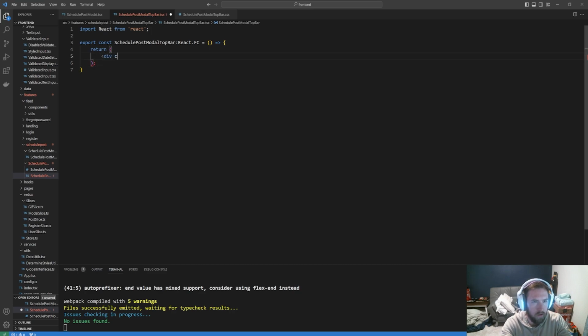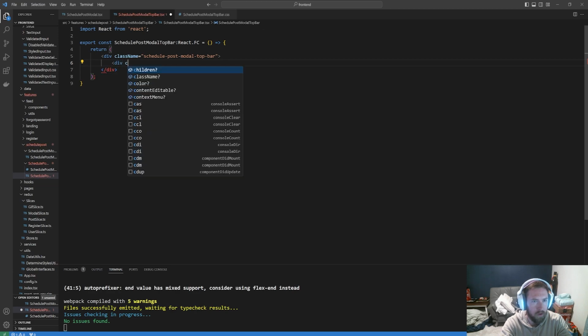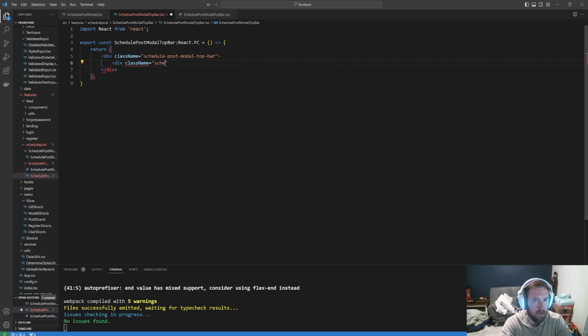We'll return a div with the class name equal to schedule post modal top bar, and in here we'll have a top bar left, so a div with class name schedule-post-modal top bar left.